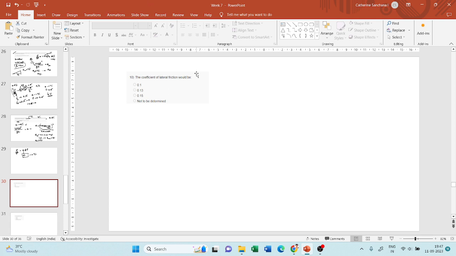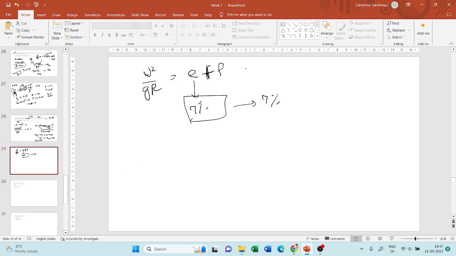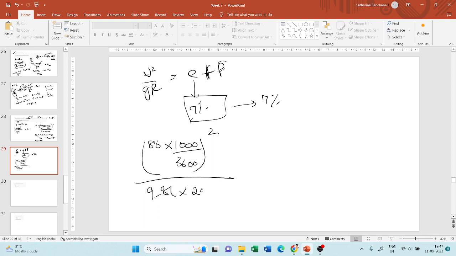They've asked what is the coefficient of lateral friction. Now that you know that E is a maximum of 7%, I have to ask the help of friction. So I'm using this equation, and in this equation I will substitute for V, right, V squared by G into 250 is equal to E. I already know it is 7% plus F. So if I calculate F from this, I will get 0.131.